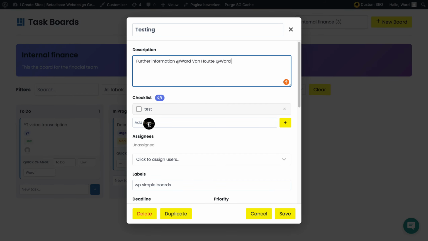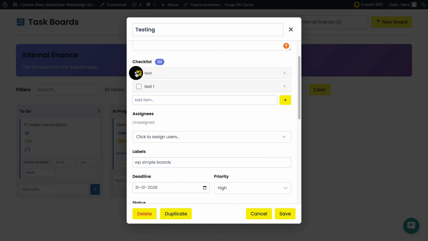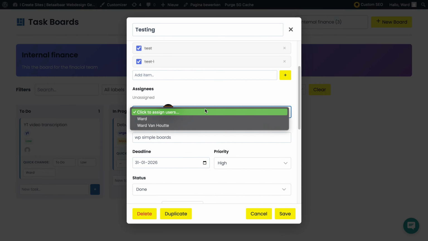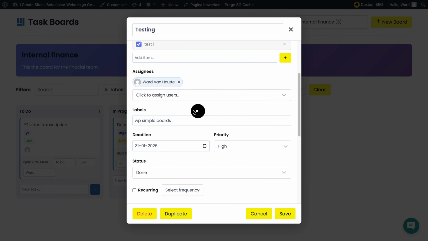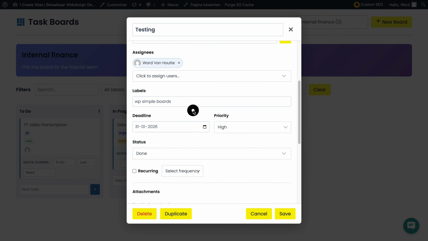The checklist has been the same. You can just add checks, and then if they are done within a task, you can include or check them. It's the same as before. Click to assign users, same thing, but now also with the change that assignees are also getting an email. So this will also trigger the email notification system. This person will now receive an email to tell them, hey, you have been assigned to a task, maybe check it out, with a link towards the task. So it also helps you speed up the workflow a little bit. You don't have to do it manually anymore.